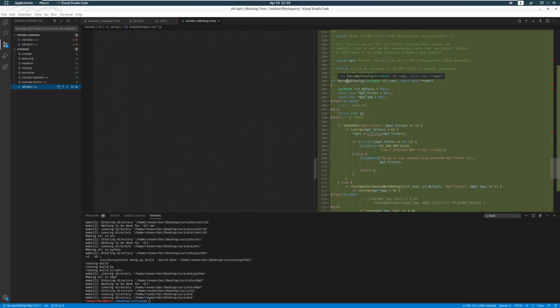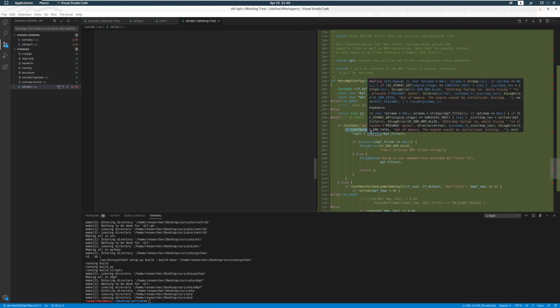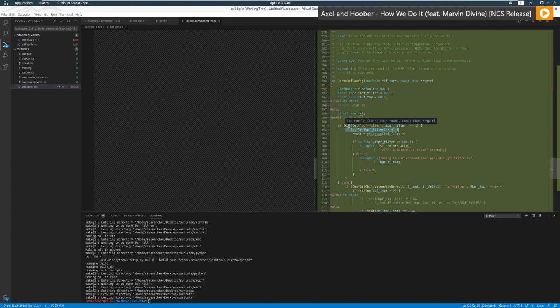So I start by parsing. I need a configuration root. First I try to see if it has been set by the command line parameter, and if yes, maybe this check doesn't need to happen, or does it?